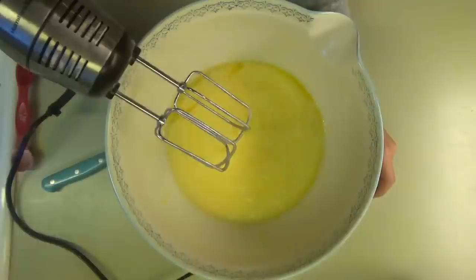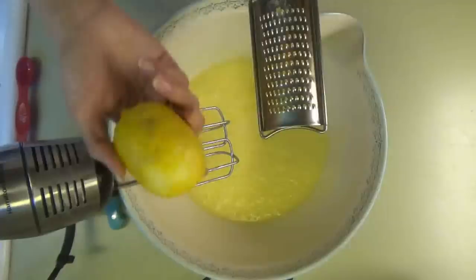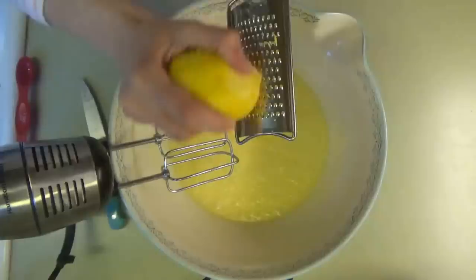Okay. Now we need the zest of 1/2 lemon. I already got this lemon washed and ready to go, and then we're just going to use this one to juice too. We need the juice from this whole lemon. So once we get 1/2 of it zested here, we'll juice it.